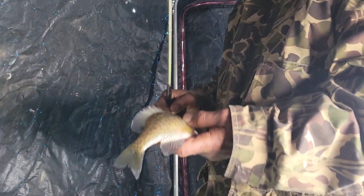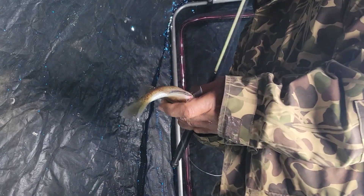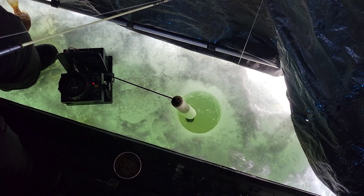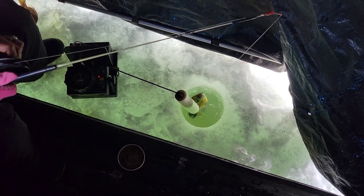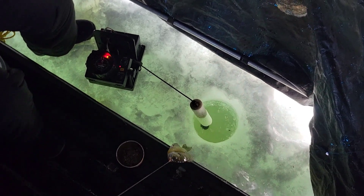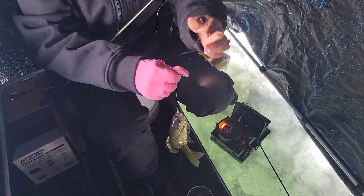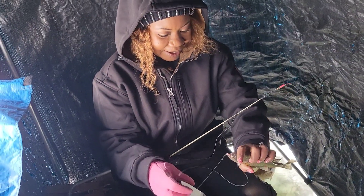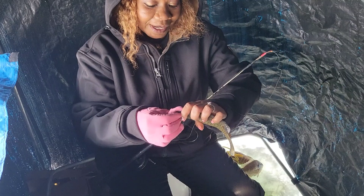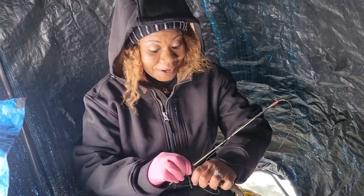All right guys, we're going to have that mess — after a while, like the old folks say. I see him coming — he's messing with the tip. Got him! He wasn't that deep in the water column either. Oh, I'm about to lose him — I had to hold my thumb over the thing and pull him in. He is so cold too. You'd be cold too — you were in 34-38 degree water. Even though we got the heat on, I don't want to touch him. That's why you ain't been catching none.